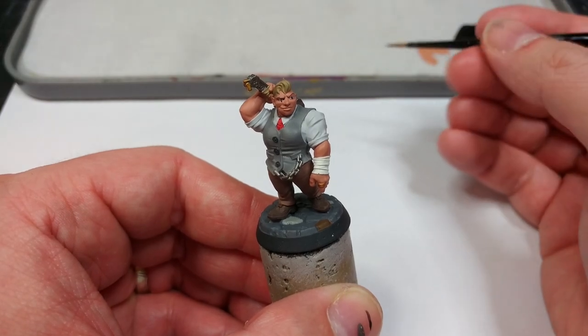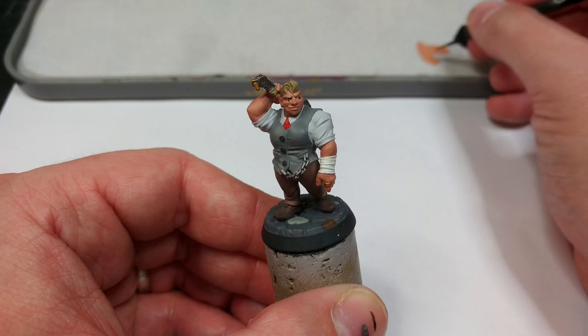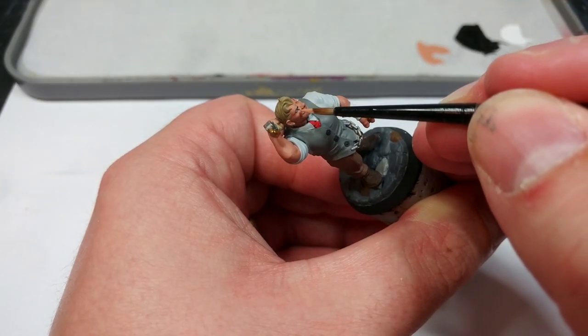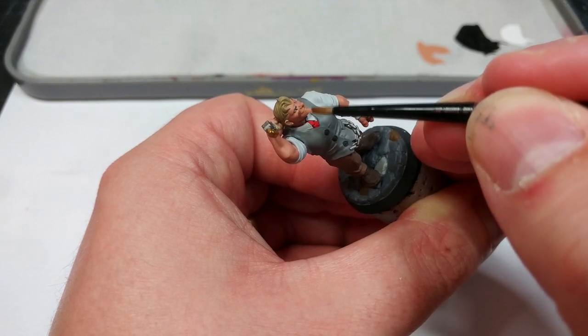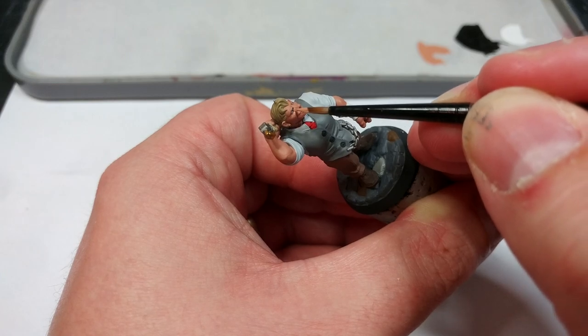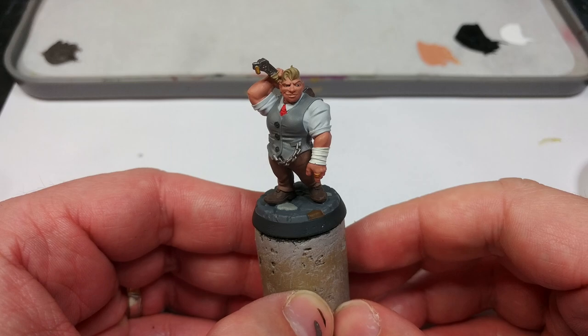That was all going just a little too smoothly, and I wondered if I was going to have a chance to show you the tidy up stage, and then a big splat on her cheek. But now you can go back to the base color for your skin and carefully approach the edge of the eye and tidy up. And as easy as that, there you've got your eyes.